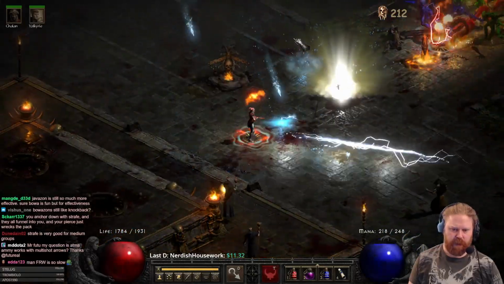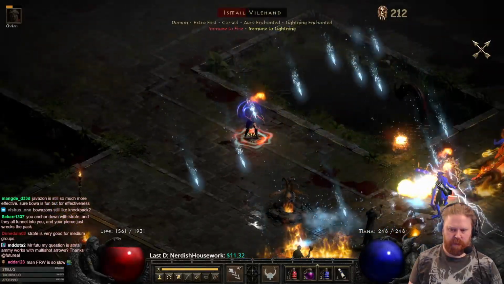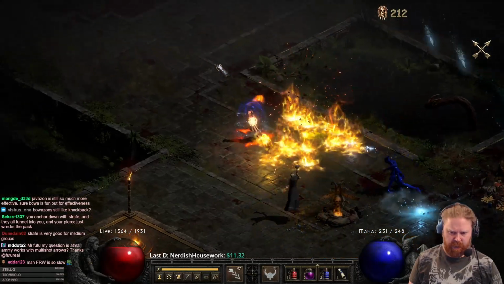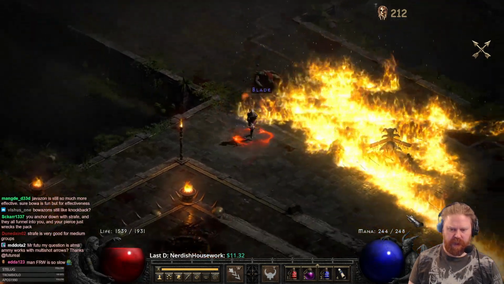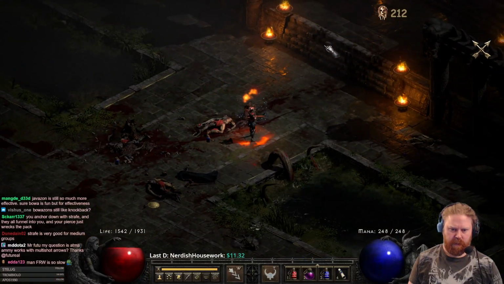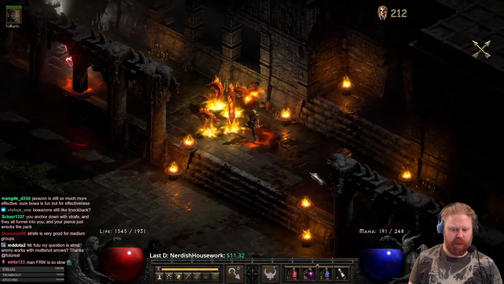Where is my Valkyrie? There we go. Oh, I think I also missed my battle orders there, but you see our damage is fine here. The mercenary wouldn't have died if I had cast battle orders there. But yeah, I mean, you see the damage is just fine. So this build is definitely playable.